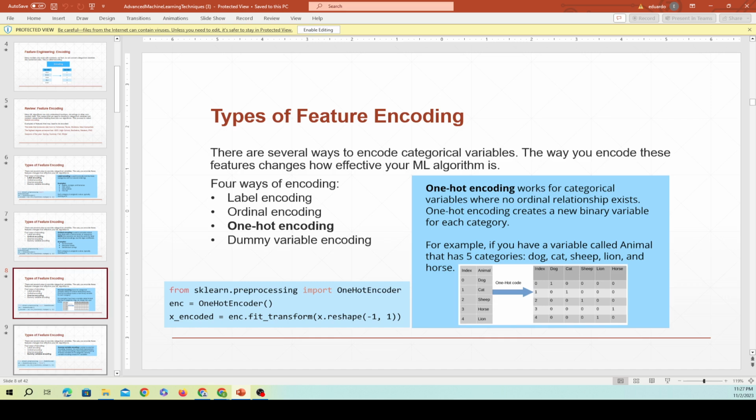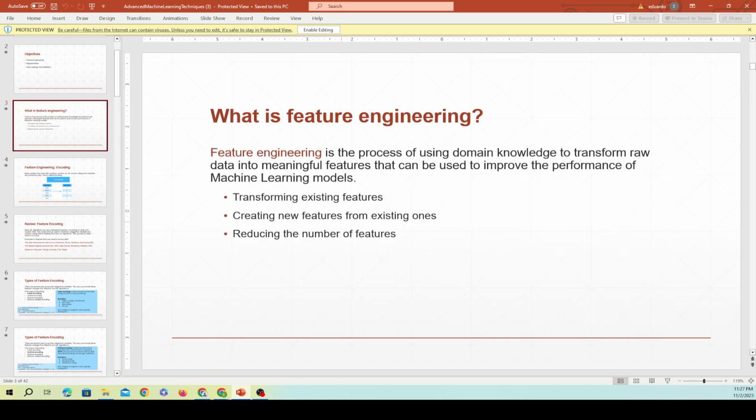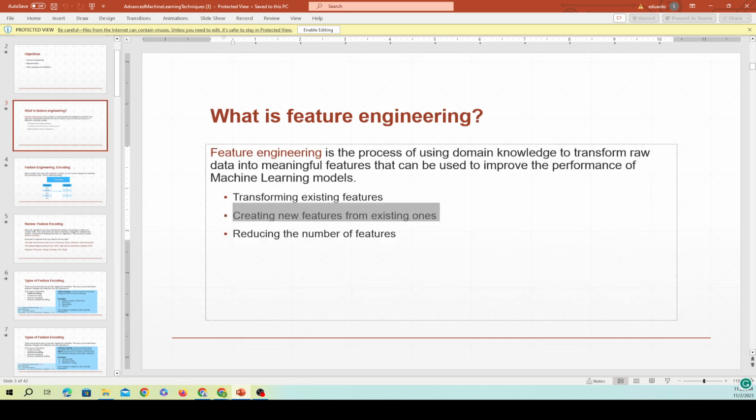So what it does, it turns one feature, in this case, into five different features. So this is the example we were talking about, creating new features from existing ones. We took one feature that had a label for the animals, and we added 5 new features.